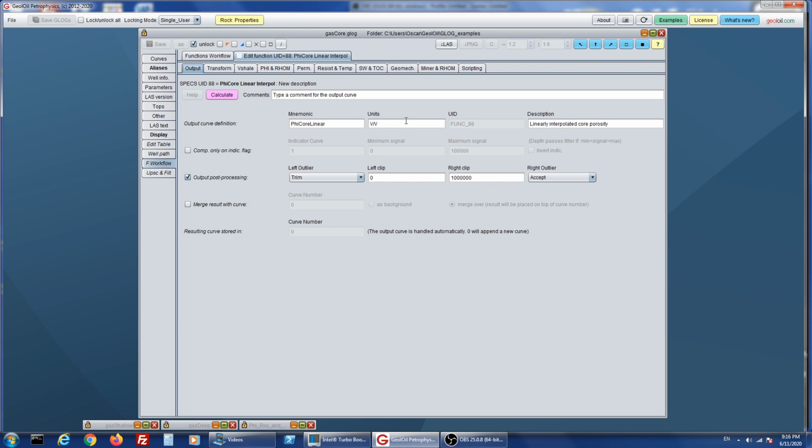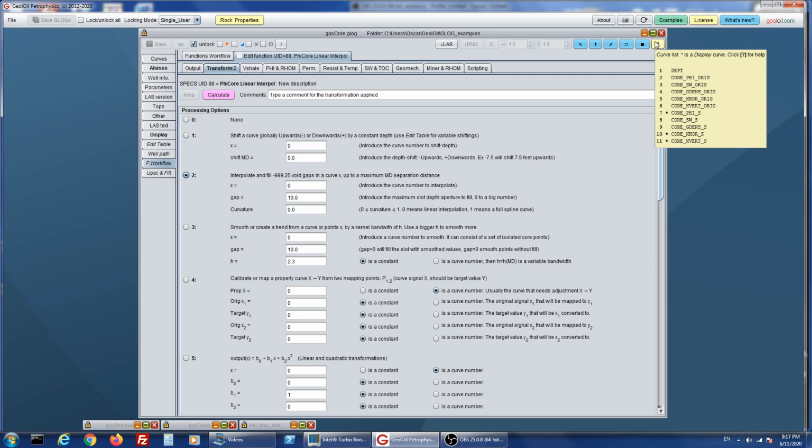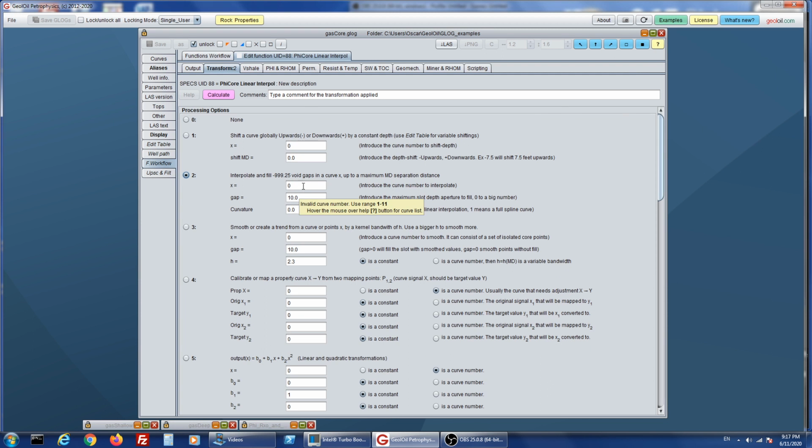Okay, let's go to functions. Now make a linear interpolation. So you select this one. The curve starts with porosity, number 7. You hit here number 7, and that's it.